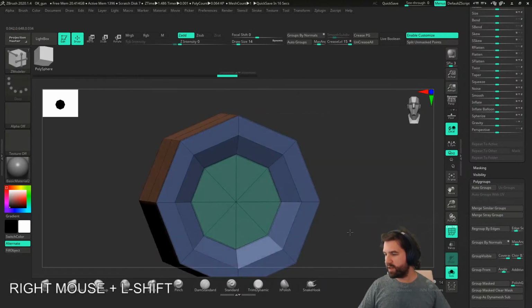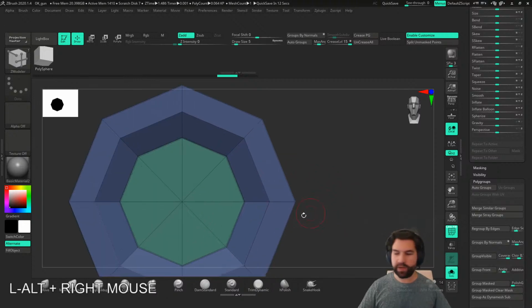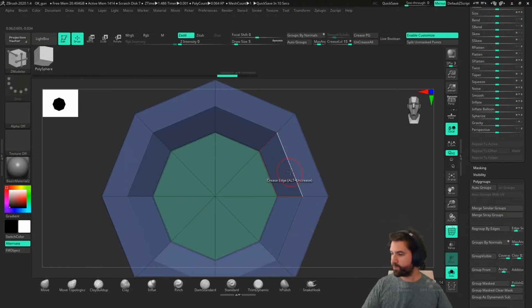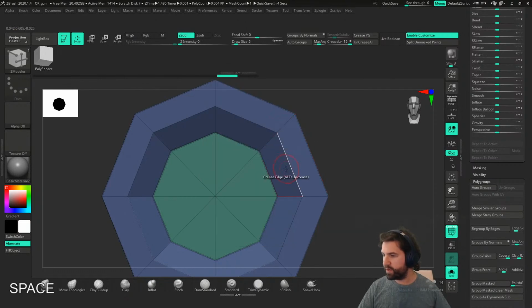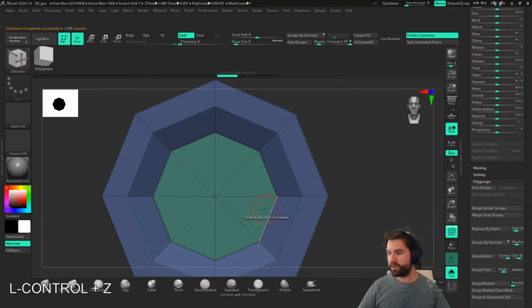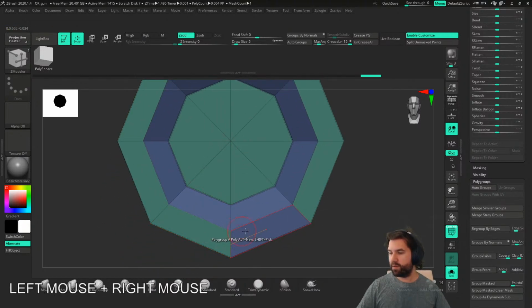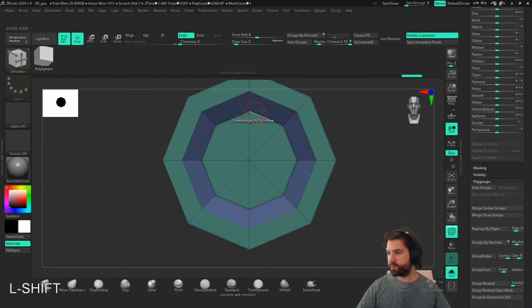In this case, I'm not going to use that because I want to keep these all round. I want to make this separate. But this is where we can use that polygroup thing. So I hold space on this, and I can say polygroup. And this will let me change the polygroup of whatever I'm looking at. And sometimes it's really helpful to say I want this to be in the same polygroup as this. Well, I click it and hold shift to pick it, and now I'm picking out polygroups that are the same as this. So now I have individual groups separating everything.